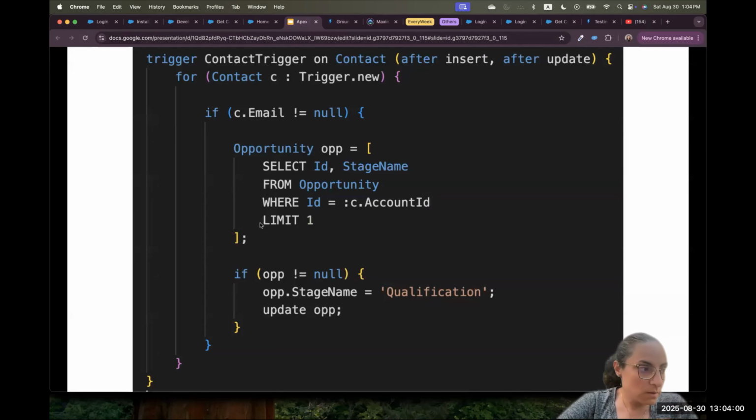The bulkification, as Conrad said, is not good here. And the names, it's cleaner to have contact object or contact or con at least, but I don't like the one-letter names. And it's a good mention to say, consider using Database.update to allow partial updates, or use update whenever you're working with a list of records to update, create, or delete at once. Any questions?